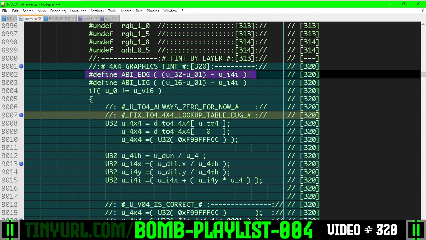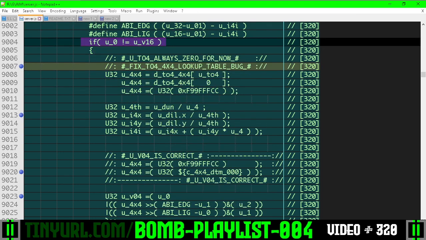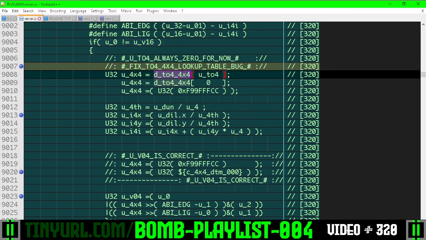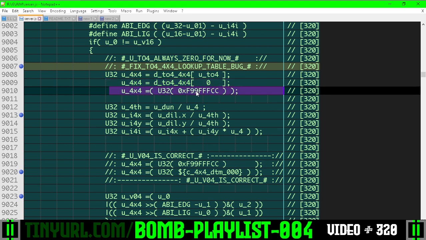Okay. This is how we get out the bit for the edge graphic, how we get the bit for the lighting graphic. Pay attention to these two numbers right here. We're only going to do this if we're on a non-zero tile. This lookup does not work. I have no clue what's wrong with this table. Even if we hardcode it to 0, it doesn't work. So we hardcoded the number we should get out if we were to hardcode a 0.